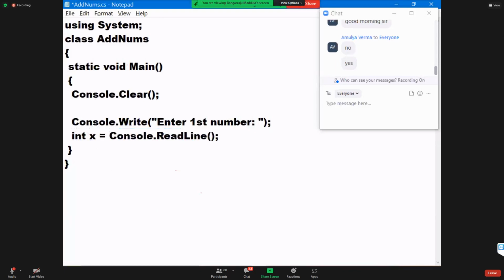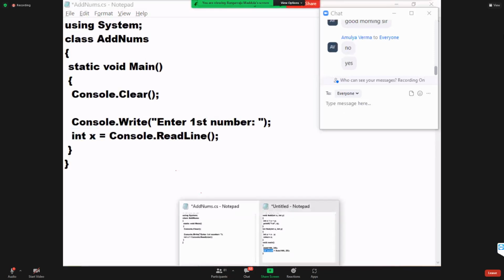Understood my point now? That x is coming to your code. What can I do with it? I can do anything I want. I can save that x value in a database. I can save the x value in a file. I can pass this x as an input to another method. Anything I can do. First thing is, I need to read that value. Where is the value? x. Is it clear? Yes or not?